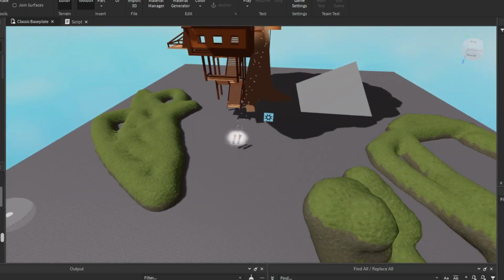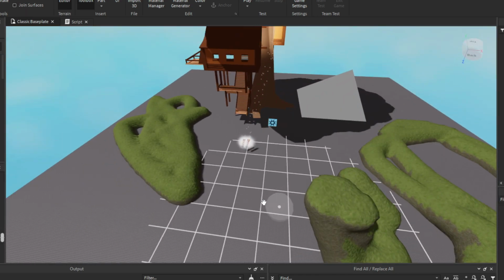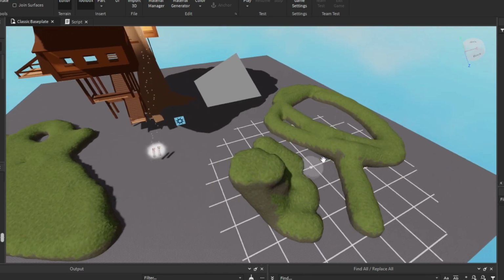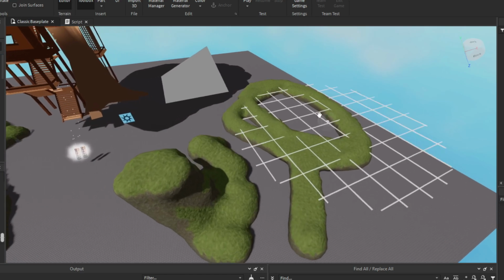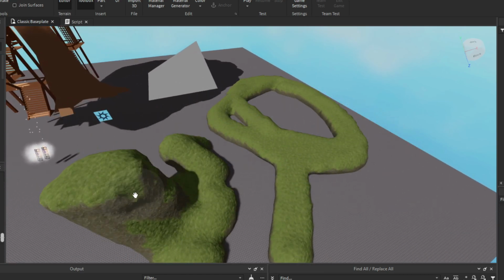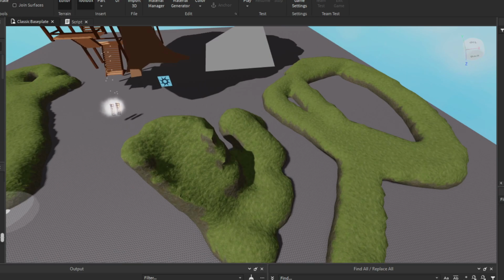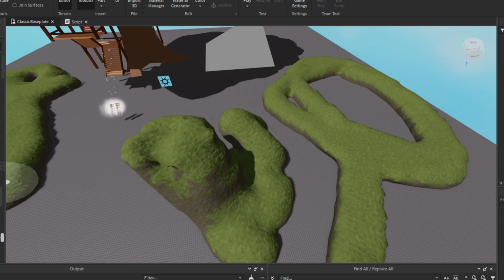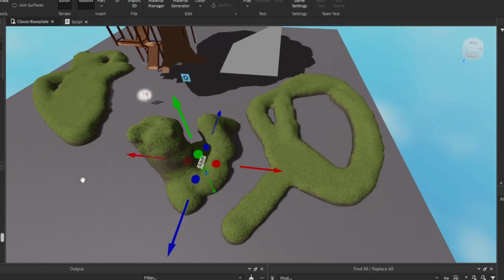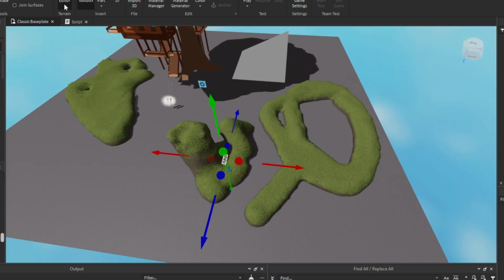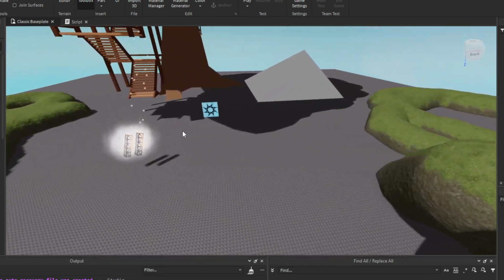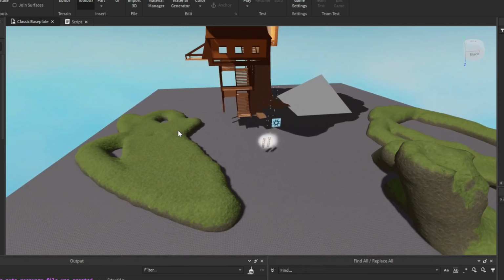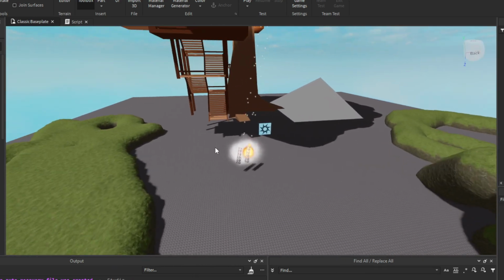Or you can flatten stuff, if you want to make a wall, some sort of. Then you can smooth, sculpt, and fill with something. I don't know what it is, honestly. I never used it, so I'm sorry if I didn't give you enough information about the terrain editor.